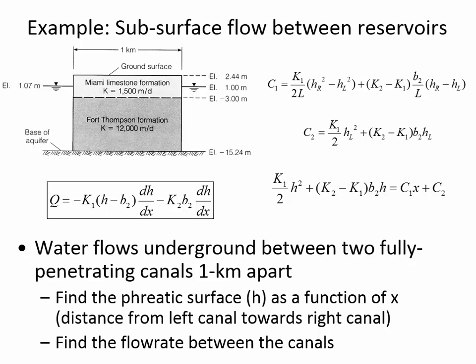The rivers both have depth, shown in this cross-sectional view as the height of the water, and they also have length. So this flux of 10.7 meters squared per day means that for every meter of length that they run parallel to each other, you'd have 10.7 cubic meters per day of flow between them. It may be that they are only close to each other temporarily, and then they get further apart. The further apart they are, the less migrates between them. If you know the length over which they are in close proximity, you multiply that length by this flux, and that tells you how much flow is being lost from River 1 towards River 2.